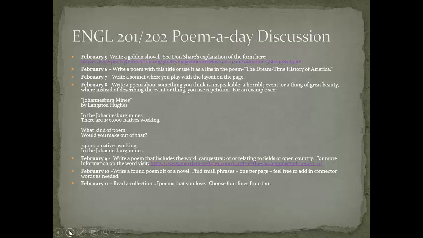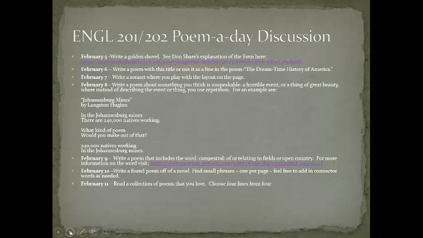All right. So on February 9th, don't write a haiku like that unless it's your haiku day. You do get one haiku day. And if that's it, then you find something beautiful, say it multiple times, and then you're done. But if you want to keep rallying, find something really unspeakable and write a poem about it. Okay. February 9th, you're going to write a poem that includes the word campestral, which means of or relating to fields or open country. And if you want more information about the history of this word, you can visit this page.